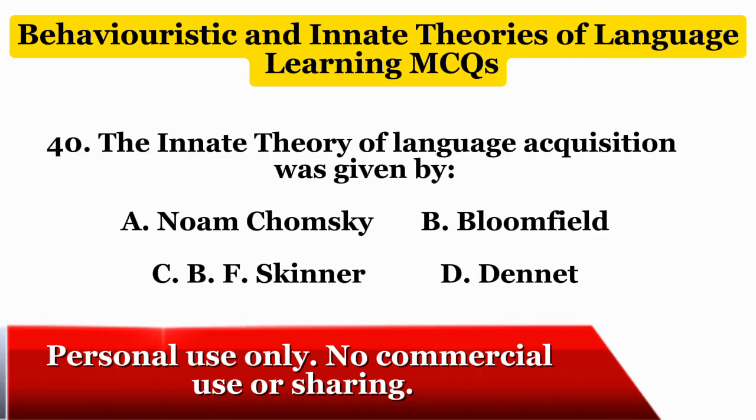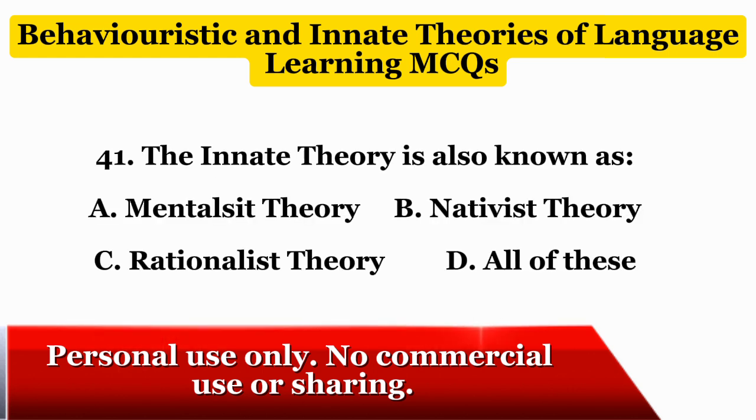The innate theory of language acquisition was given by Noam Chomsky, Bloomfield, B.F. Skinner, Dennett. Right option is A. The innate theory of language acquisition was given by Noam Chomsky. The innate theory is also known as mentalist theory, nativist theory, rationalist theory, all of these. Right option is D. All of these are innate theory.